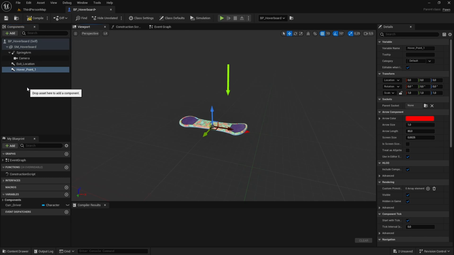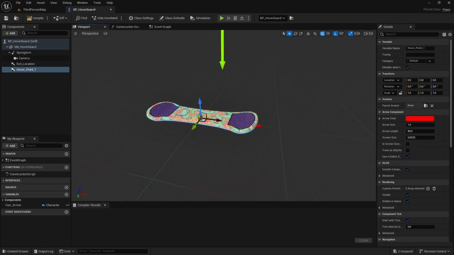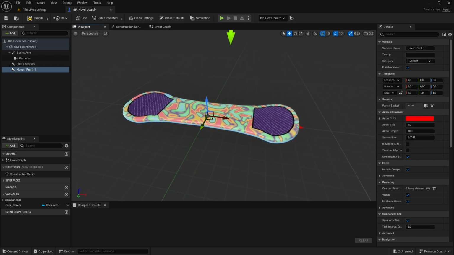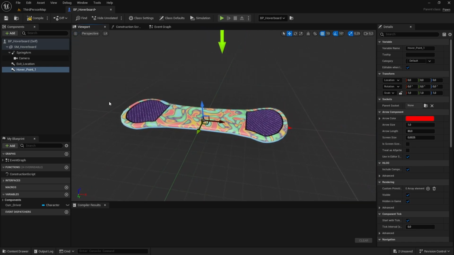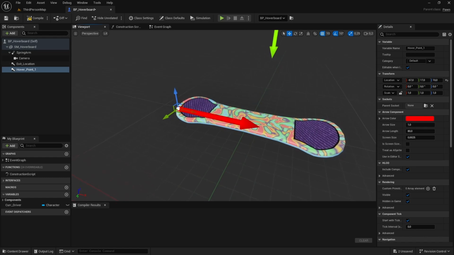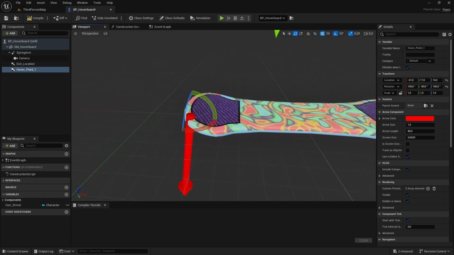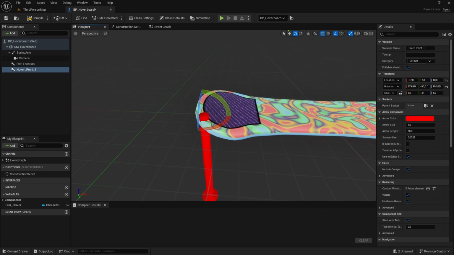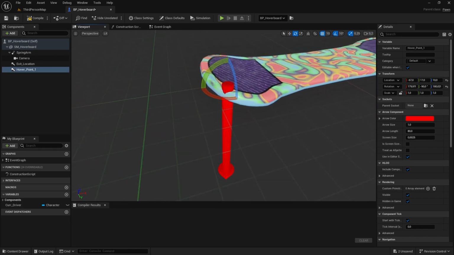As I said before, we need 4 points. So now I will put this where I want to apply the force in the hover. So in my case here, I will put in the X 67, minus 67 like this. In the Y, I will put 17 and 10 on the Z axis like this. So now I will just rotate this to point down like this. And this will be the location where I will apply the first force.